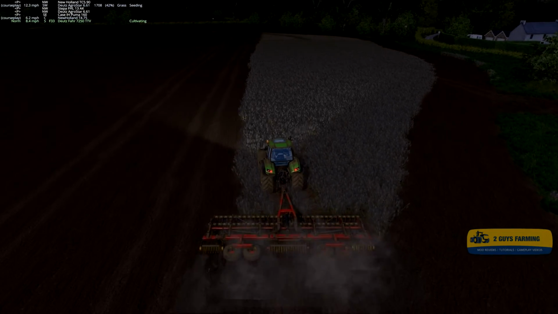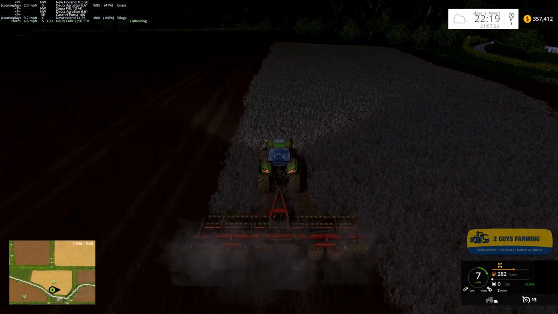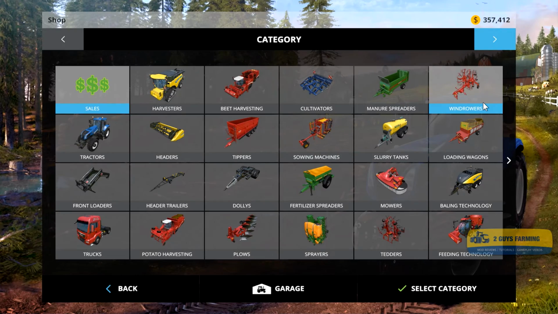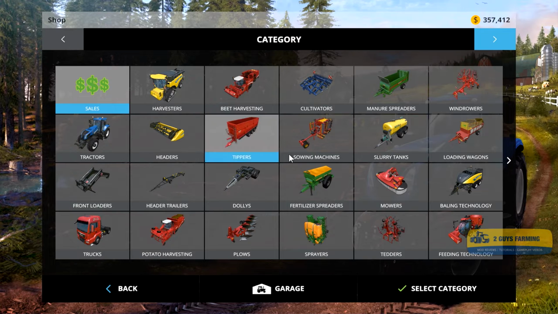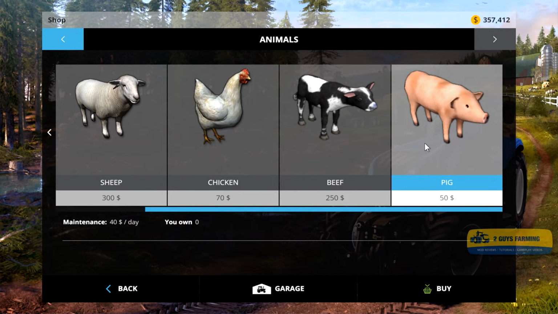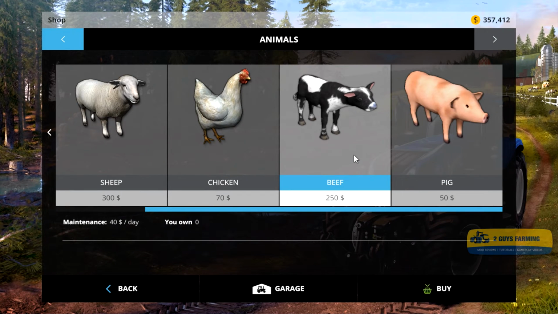We got, what do we have? 360,000 per boat. How much is a beef? Beef. Where is the beef? Oh, I think it's in. No, it's not mods. Yeah, so beef 250, pig 50. Okay. So, yeah, same. Oh, okay. Cow's 2,500. All right, good. So, all right, well, definitely cheaper. So that's good. That's very good.